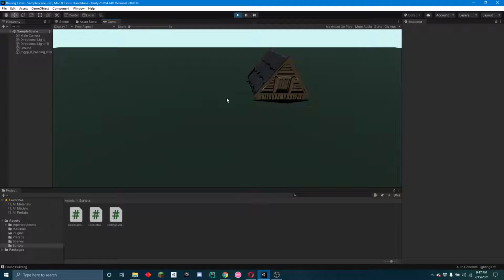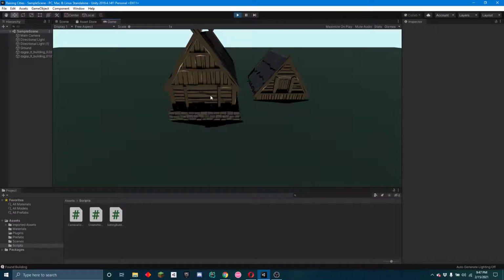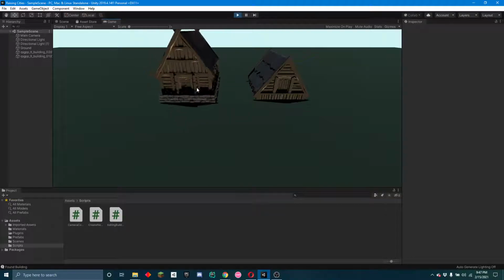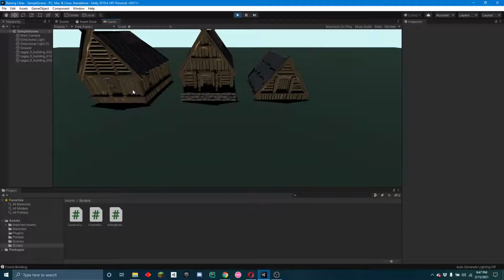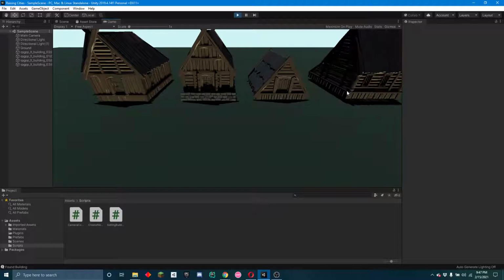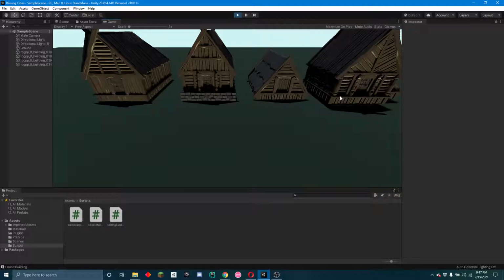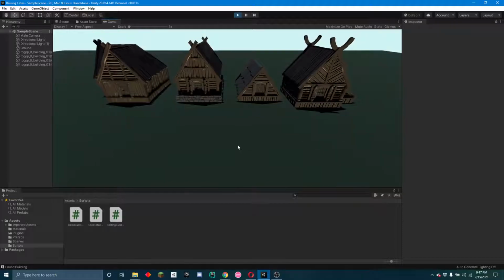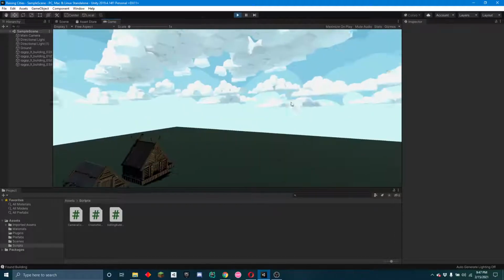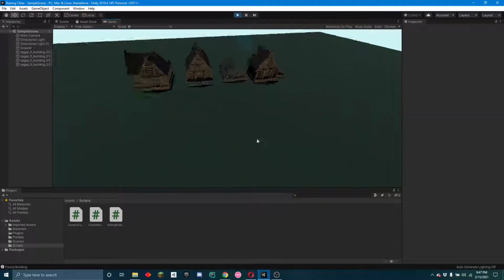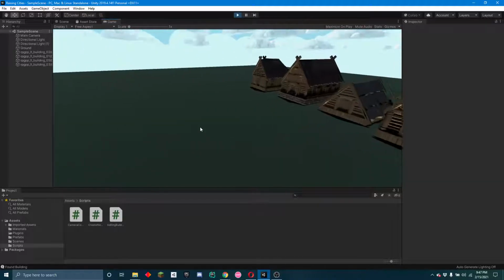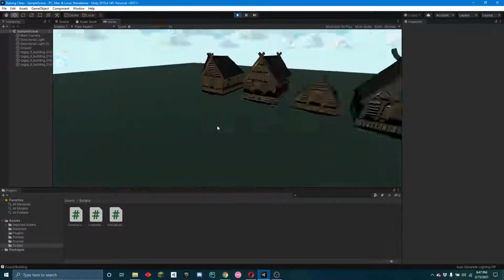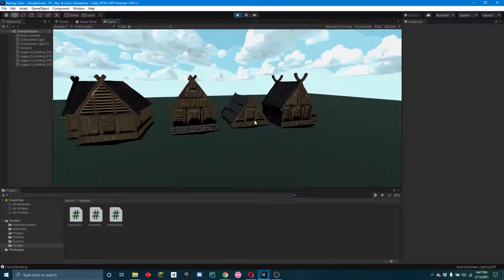There are four different buildings set up to 1, 2, 3, and 4. This would be the second one. This would be the third. And this would be the fourth. You can move around using the WASD, and if you hold the third mouse button, or the scroll button, you can move with the mouse in order to move around the screen.